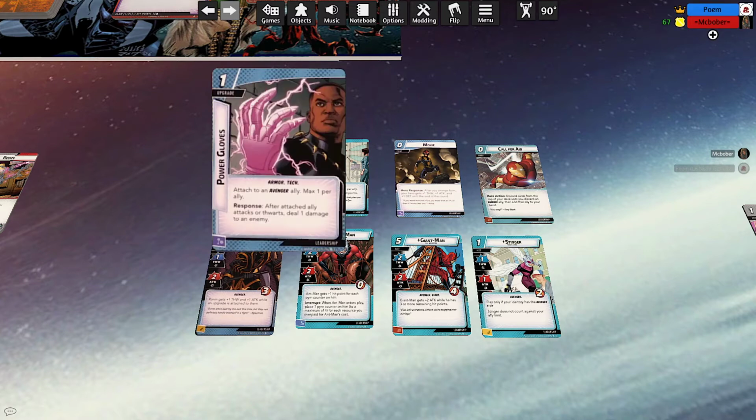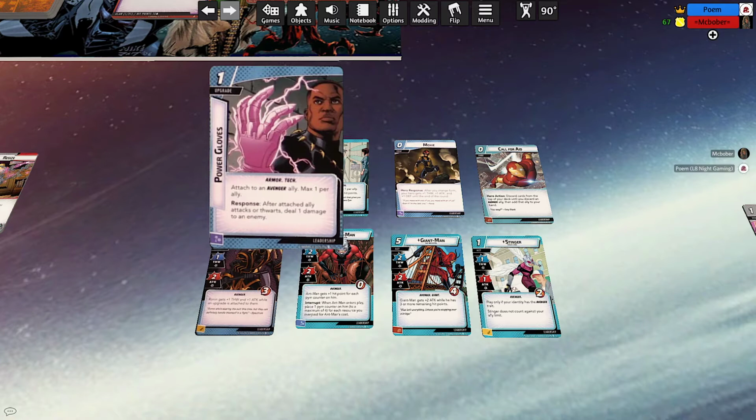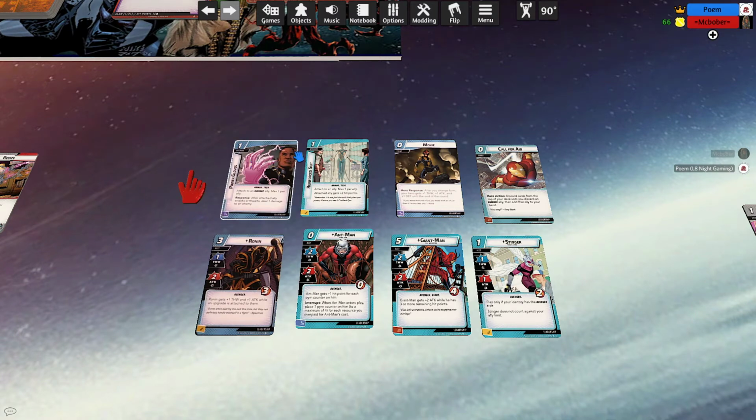Well, I think he only cares about tech upgrades that he has himself. This only attaches to allies, so. Oh, it only attaches to allies. That doesn't work. Okay. I don't think it'll matter. I guess he has the Stark Tower. I think that gets you a tech upgrade out of your discard pile. That would still affect this, but I think that's the only thing it would care about. Well, thanks for clarifying that for me. I just gotta read cards a little bit more carefully. So attach to an Avenger ally, so you gotta be careful on that.